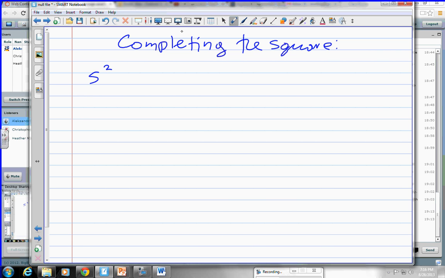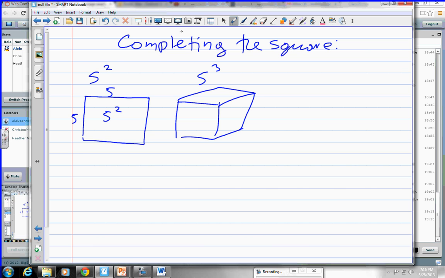In order to find the area of a square that, let's say, has the length of each side 5, the area is 5 times 5, 5 to the power 2, but since it's so closely related to the square, we just said 5 squared. This is why 5 to the power 3 I read as 5 cubed, because that represents the volume of a cube. So that's where the language comes from. There is a connection between our algebraic expressions and actual geometry.